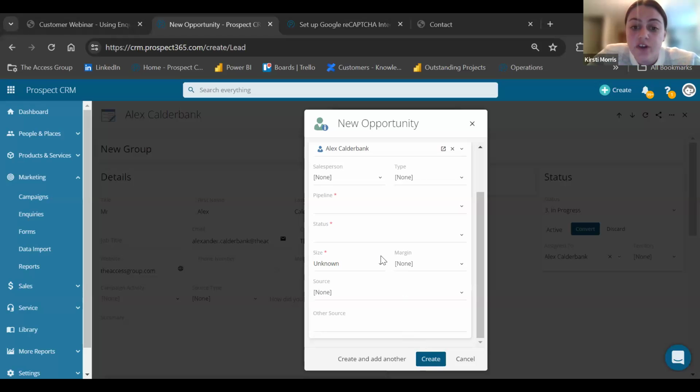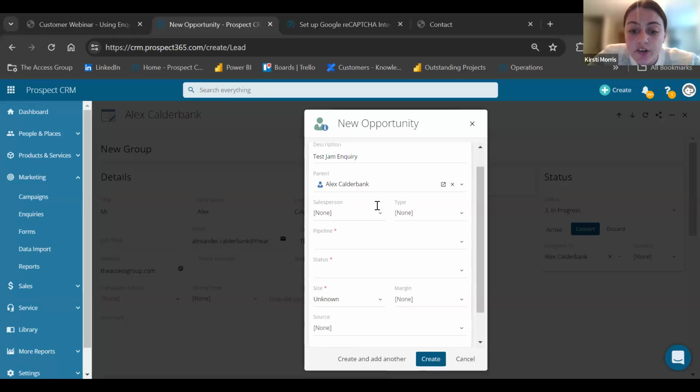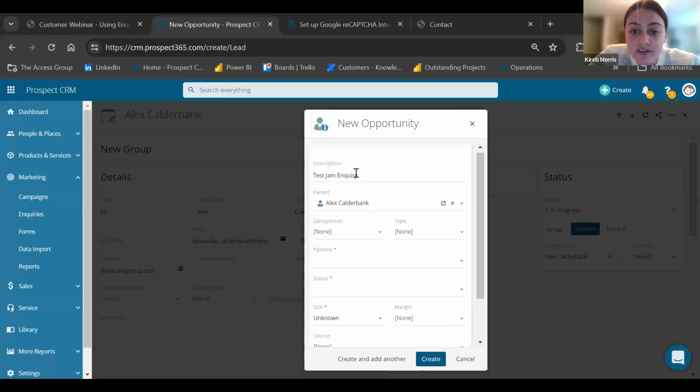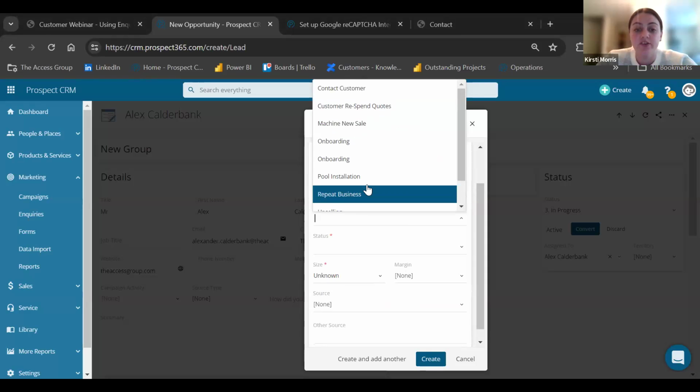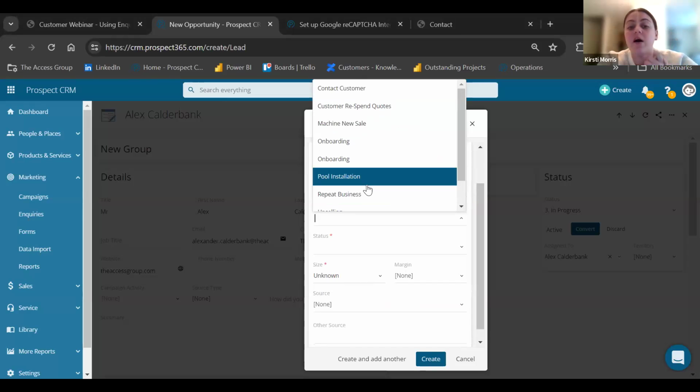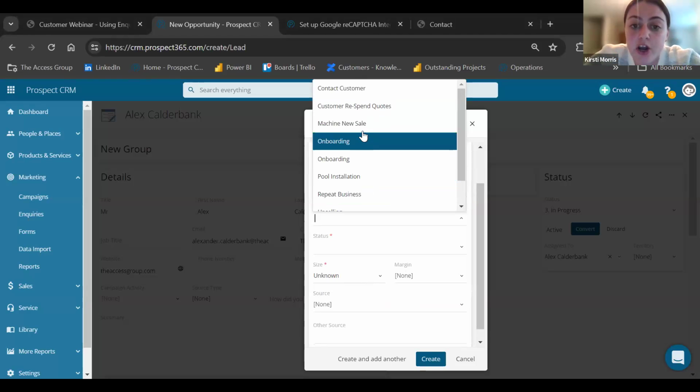Perfect. So you've now created the parent, which is Alex. You can then select the sales pipeline. So you should have some sales pipelines set up as to whether they're new business. You could have pipelines set up for if they're an existing customer, for example. But for this scenario, we'll do a new machine sale.